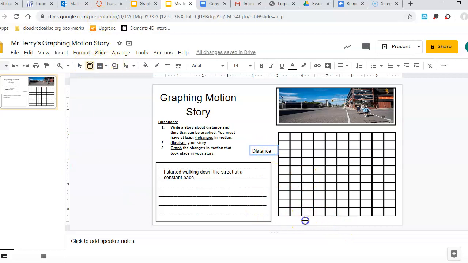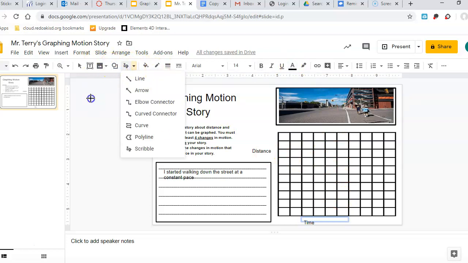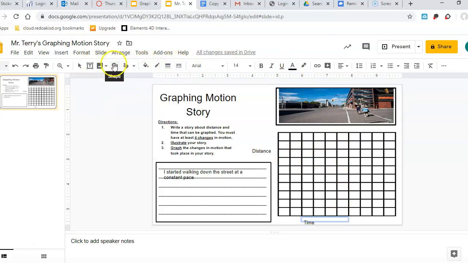And remember, down here is your time. Okay? So, if you were walking down the street, and I would click a different color for your line here, because black and black is not going to work very well. And where's my line color? I can figure that out in a second.